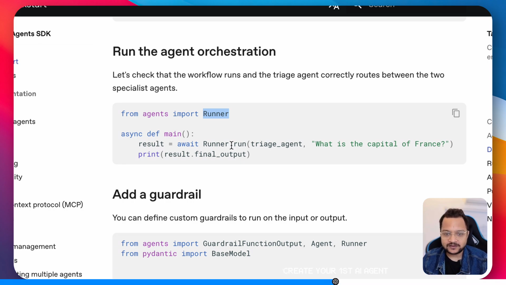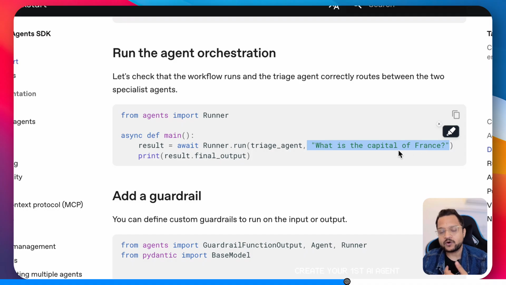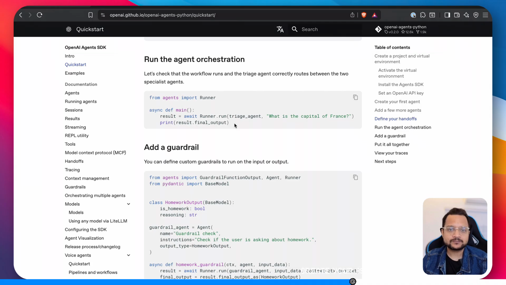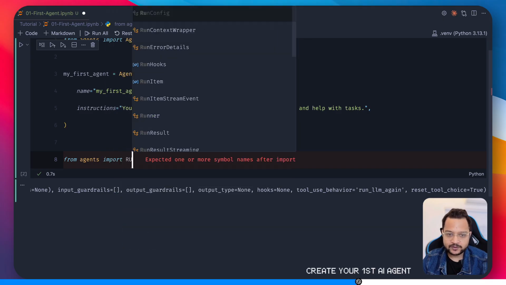We need to say Runner.run, and the run function needs two things. One is the agent instance we have created, and second is the actual prompt, what we want this agent to do. Once we have this, we can simply print the final output. Let's do this. So from agents, import Runner.